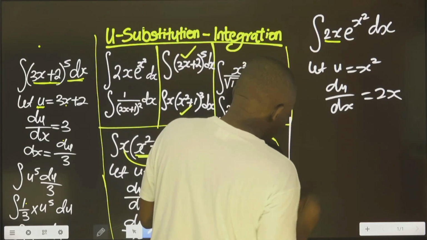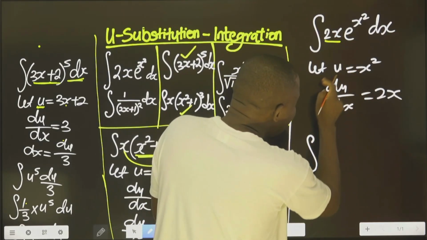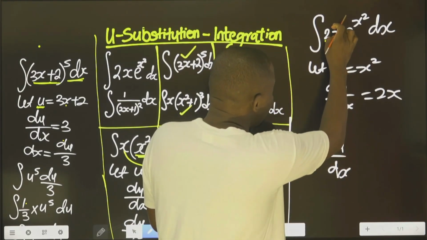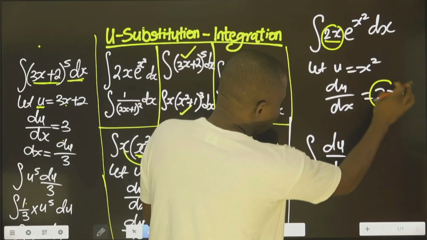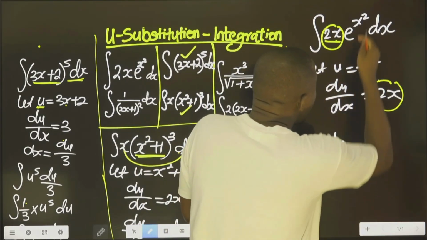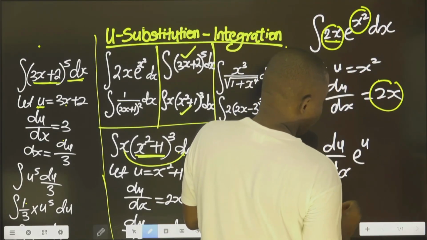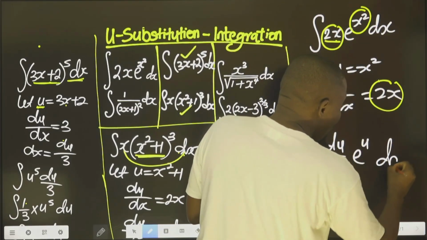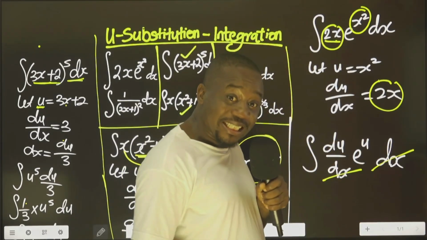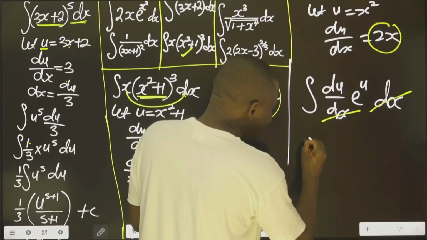Now, let's do that. That is 2x. This we replace it. Let me just put it in the same location, just the same location with this, so that you understand what I'm doing. This, I'm replacing it. What is remaining is e. U too, we are going to replace it with u. Let's still put the dx because we have not replaced the x. This and this will cancel. Right? Because this is multiplied by this. What is remaining now is this.